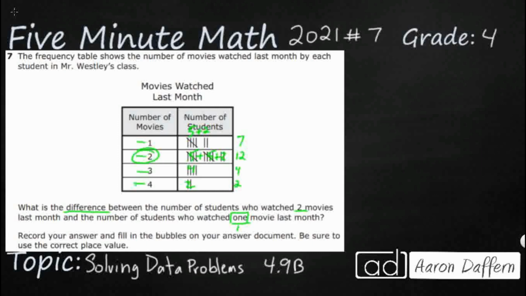And let's say we don't know what that is. That's going to be very key for us. But we don't know what that is, and let's see if there's any type of context clues that we can use to figure out what operation we are supposed to use. And really, we've got 2 movies and 1 movie, right? So that's going to be your 7 and your 12.